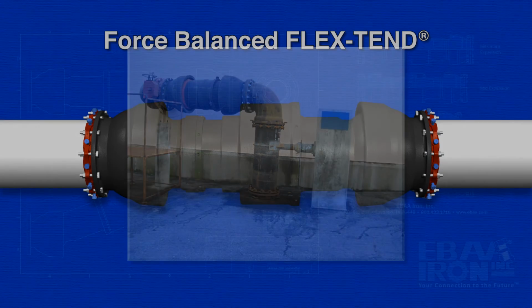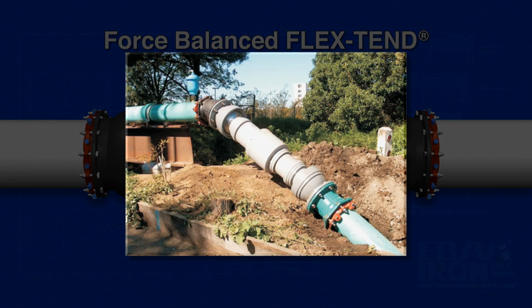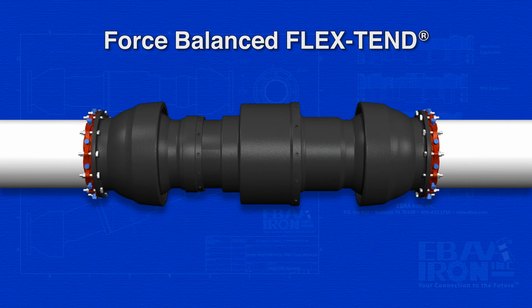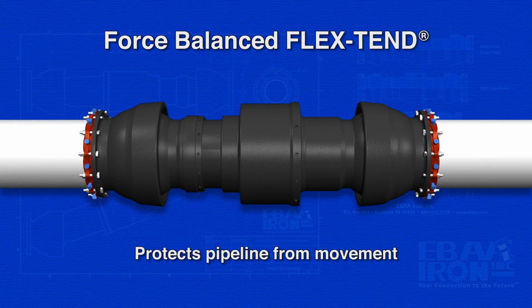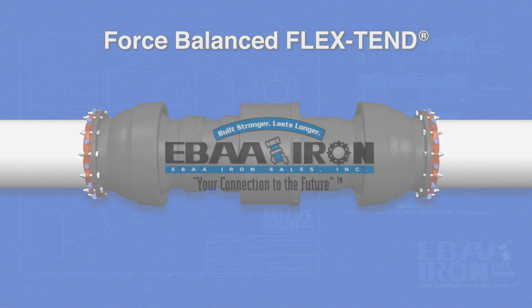Instead, the engineer can simply employ the force-balanced FlexTend flexible expansion joint to do its primary job: protect the pipeline from deflection and movement stresses. This is very helpful for above-ground piping. The reasons to use the force-balanced FlexTend flexible expansion joint are clear. They protect pipeline systems from movement and can do so with a smaller footprint and at a lower cost. The force-balanced FlexTend flexible expansion joint is available only from EBAA Iron.